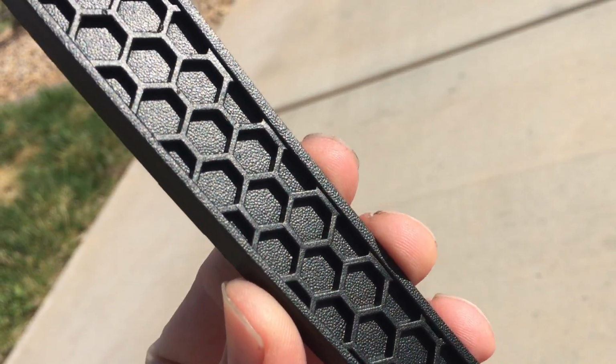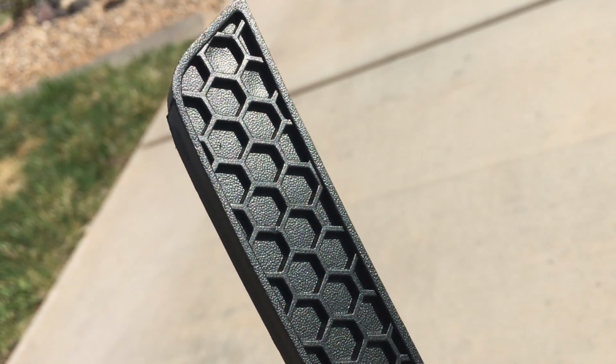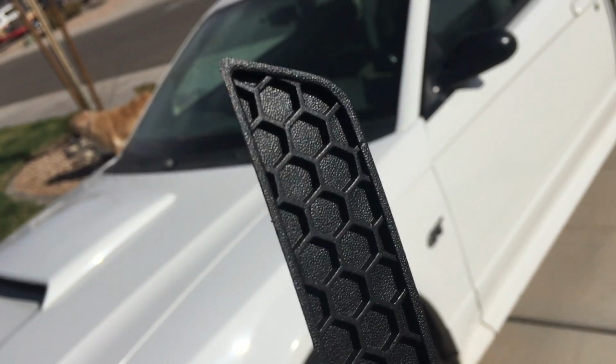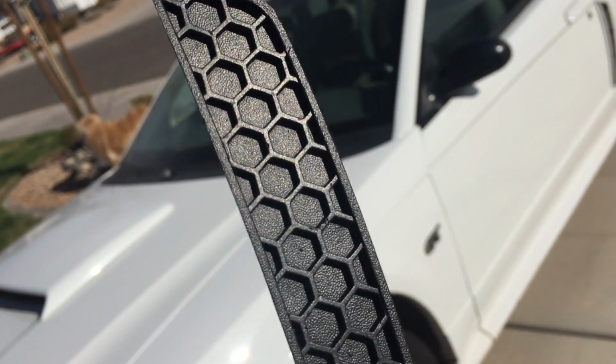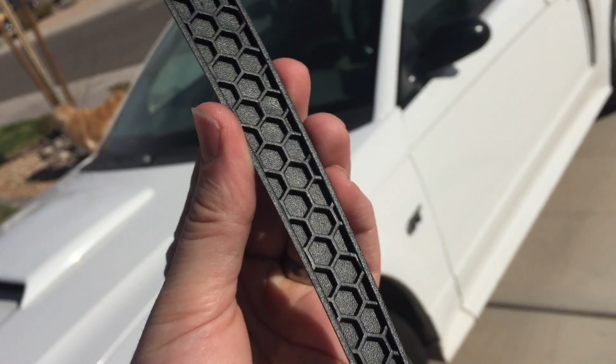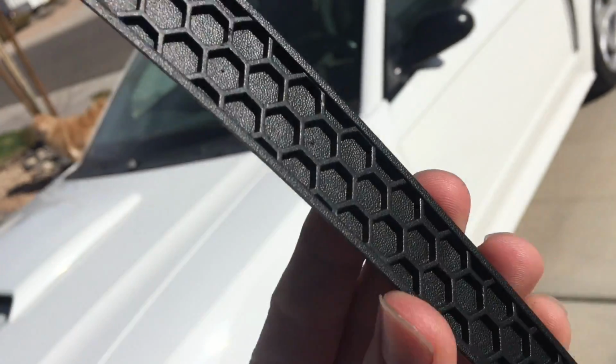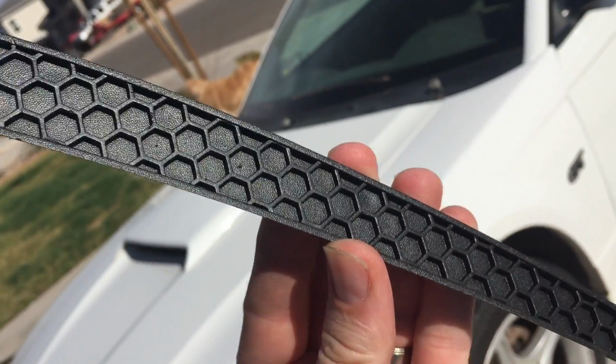So you can pop these off the cars at the junkyard real simple, as I showed you. And, if you don't want to do them to yours, or if yours are cracked or something, you can see how you can make these look pretty much brand new. So I was very satisfied with how these came out, and like I said, it was only about 5 minutes for it to dry.